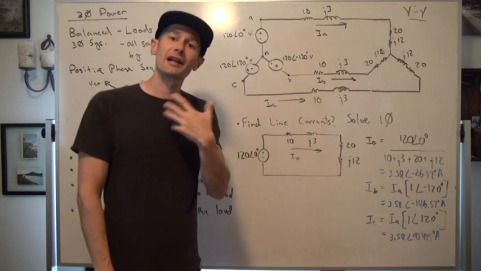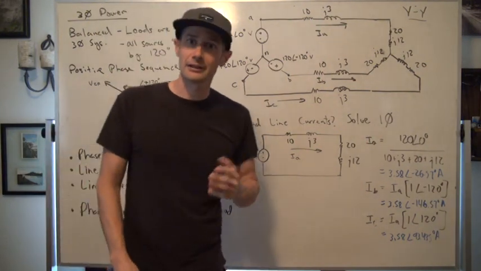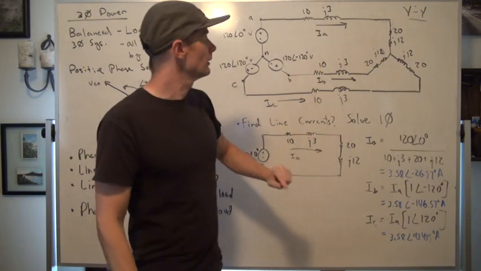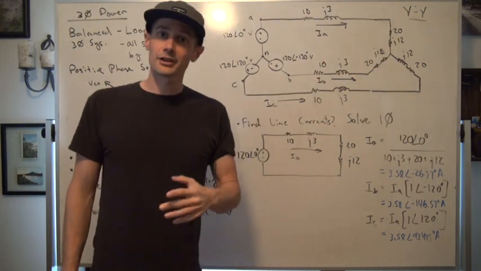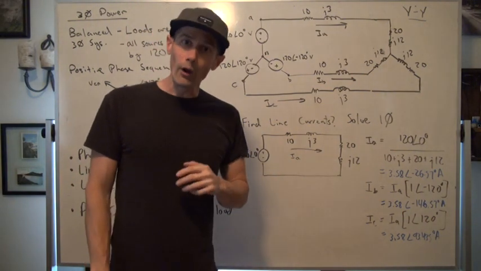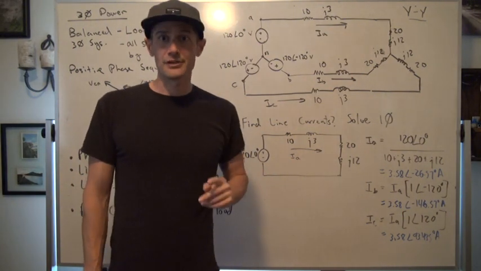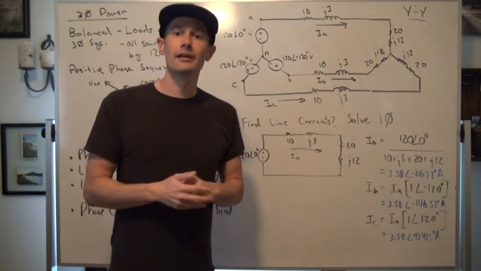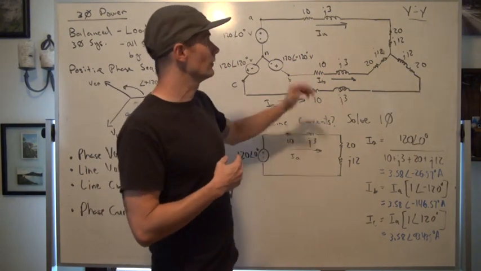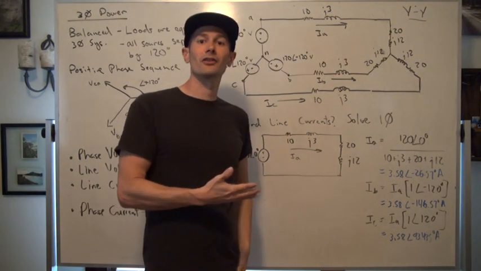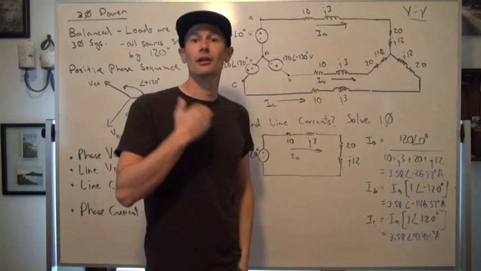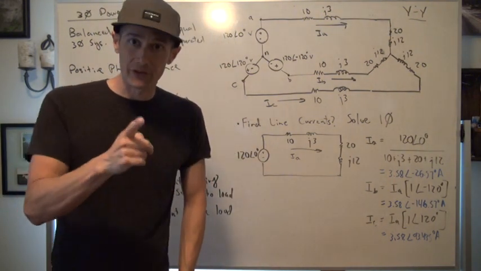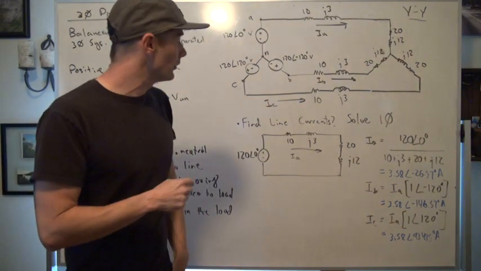Essentially how this works, if we had a delta-connected load, which literally looks like a delta, then all we have to do is a conversion to a Y-connected load, and we'll talk about that in the next video. Then all of a sudden we solve everything by conversion methods, because in a balanced system all we have to do is solve per phase, and then convert using the conversion methods. So let's take a look.